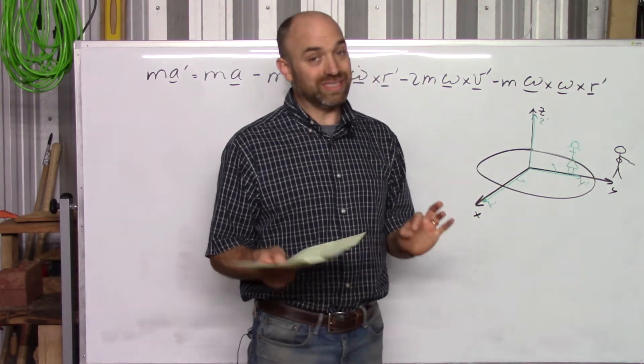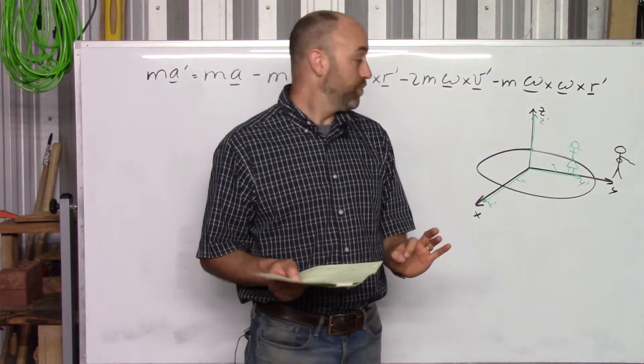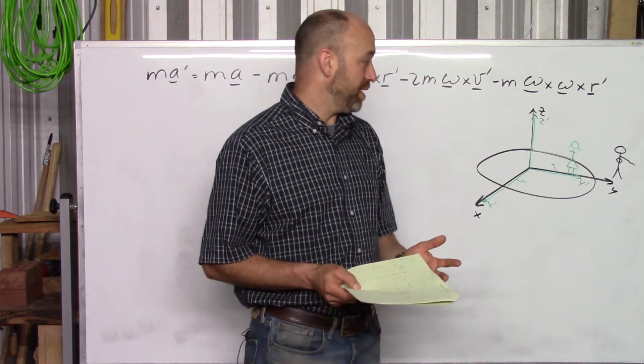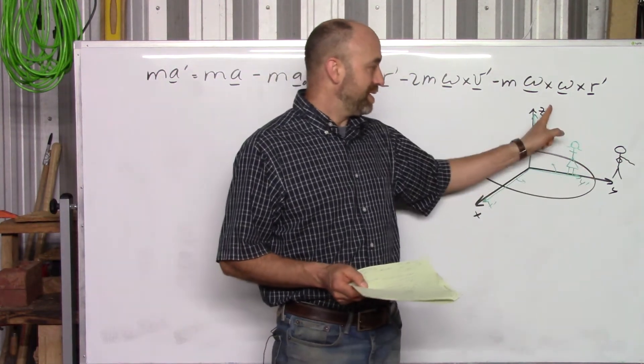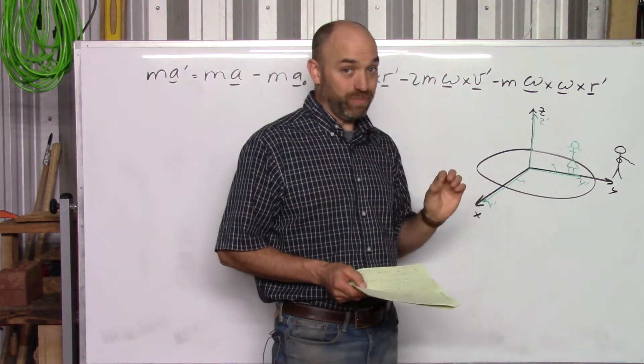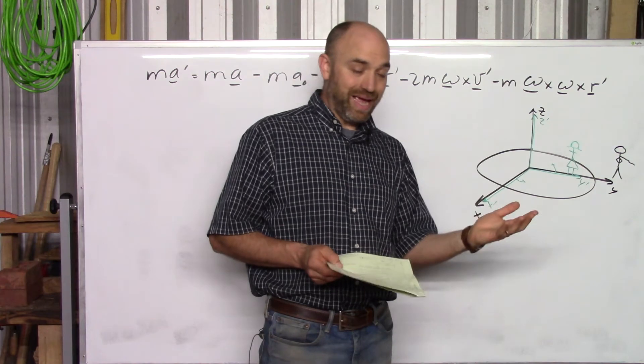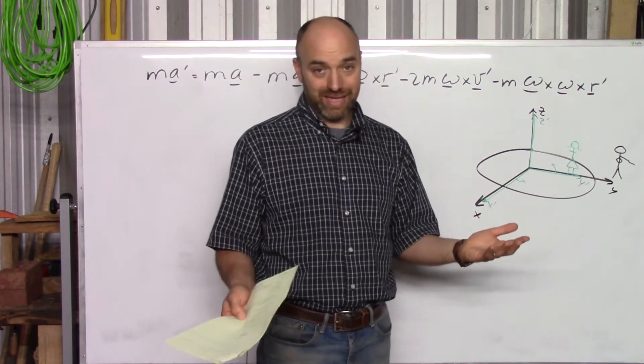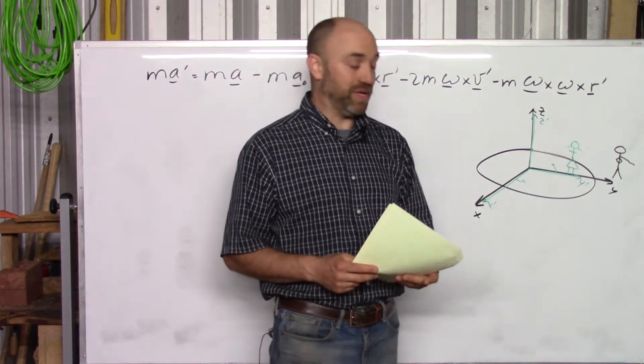I would use cylindrical coordinates for her coordinate system. That way Superman's K hat and Sally Sue's Z hat line up with each other. Remember Z hat in cylindrical and K hat in Cartesian are the same thing.